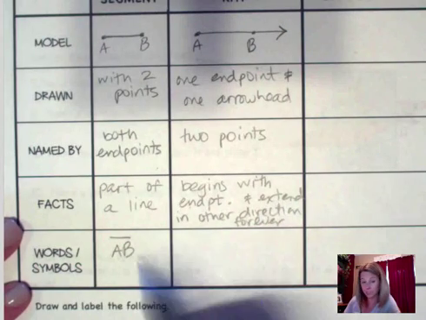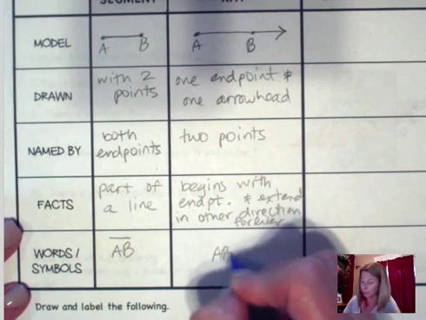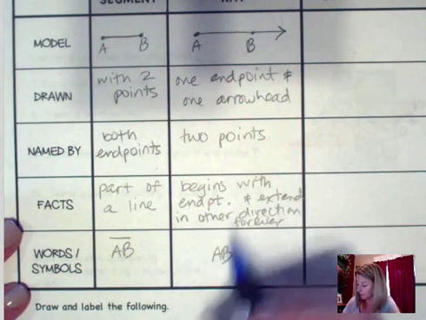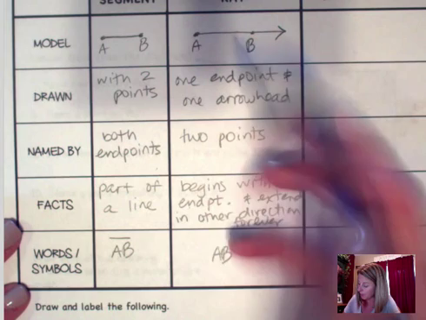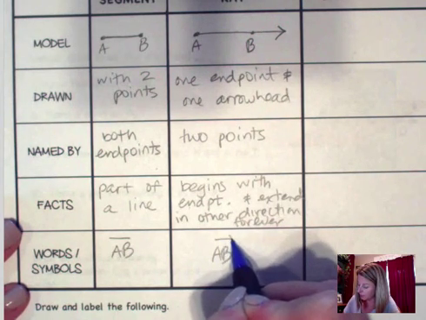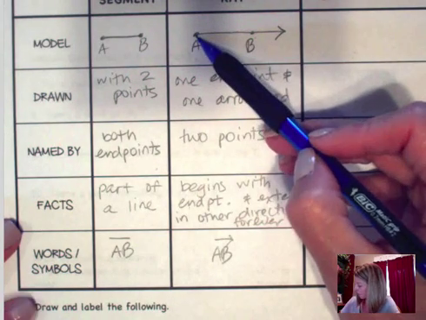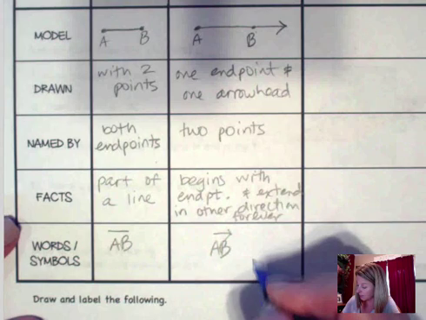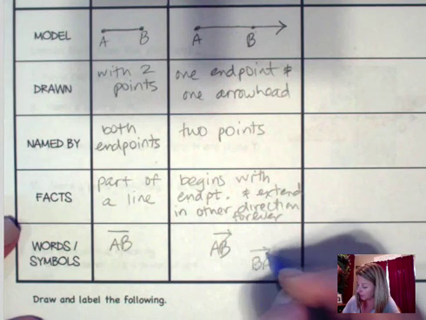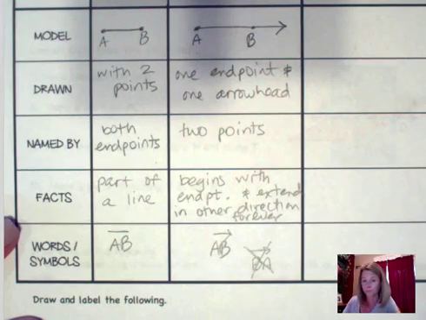And we draw it very similar to our segment. So it is A, B right next to each other. Now the symbol above it is a miniature ray. I'm going to have to start above the A and put the arrowhead above the B because the ray has A as the endpoint. It would be incorrect for me to name it BA with a ray above it because that would indicate B is the endpoint, and that's not the case.